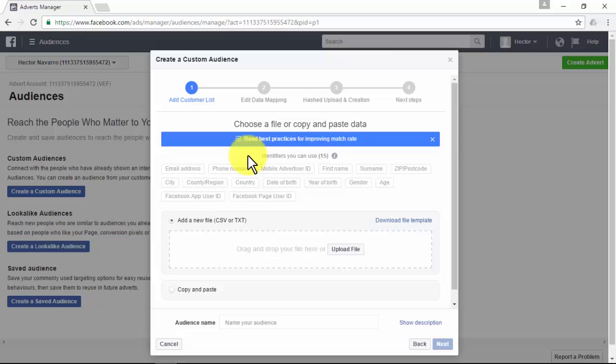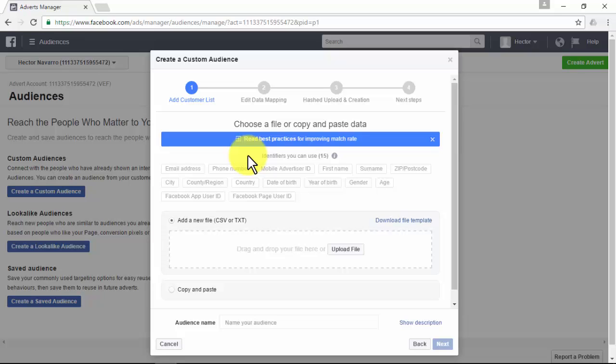Open an Excel or WordPad document and have your customers' information ready. A good customer file has at least the following 3 pieces of data from each customer: email address, full name, and physical address. Enter each element and separate them by commas. Do this for each customer, each one in a column. You can take a look at the example Facebook gives you here. If you already have your list stored on some online autoresponder service like Aweber or GetResponse, you can simply download a file from them with the information needed.